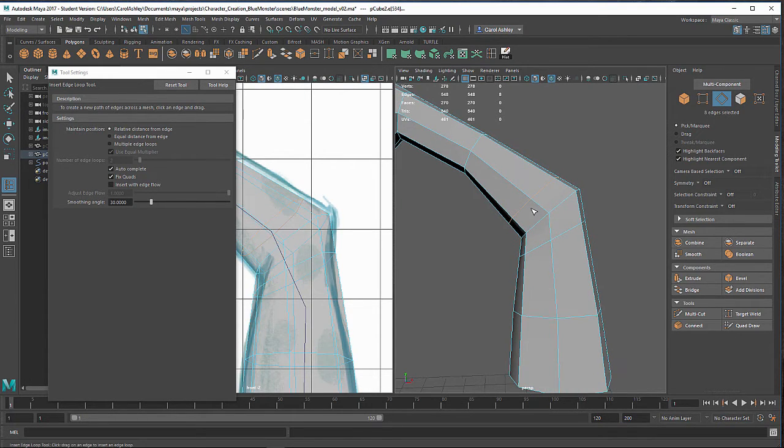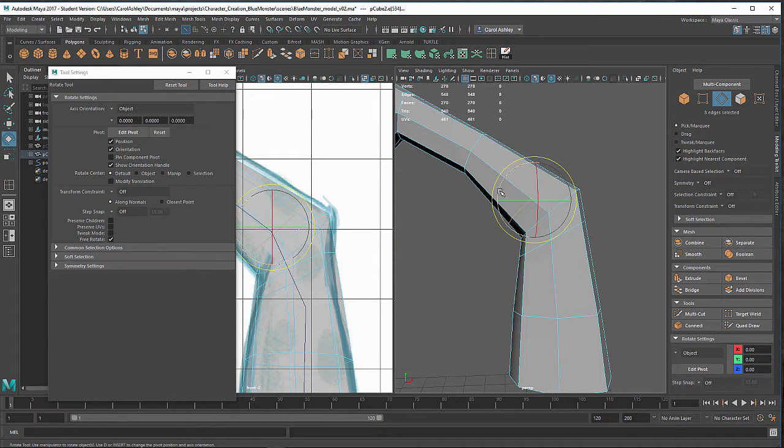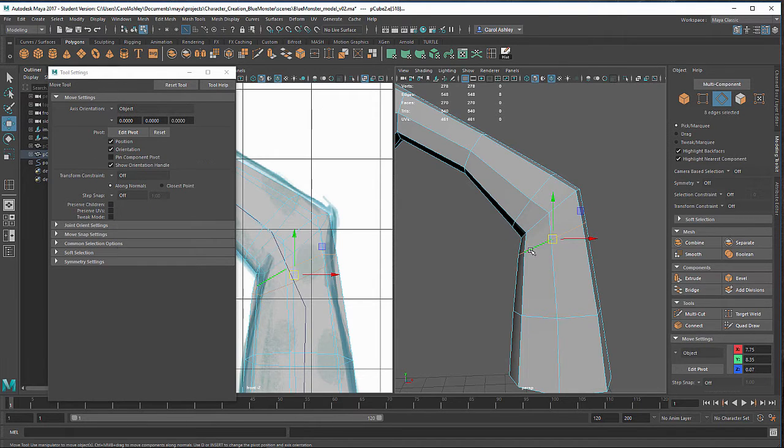Okay, so I've done that, and I'm going to hit Q to get out of that, E to rotate, and I'm going to just rotate these in a little bit just so they're coming in more towards the front part of the arm, and I think I maybe took that one a little bit too far. And then maybe move this one out just a little bit.